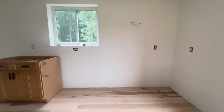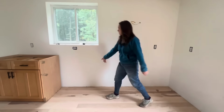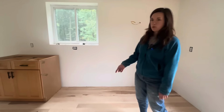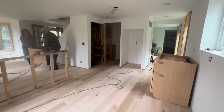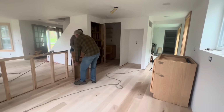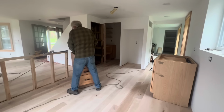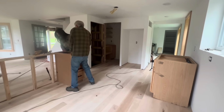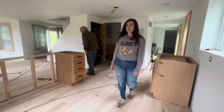So it's 30 inches, and then the stove is what? 30 inches. Okay, so then starts the first 36 with the three drawers, and then that one. Yeah, but the little one we have is right there. So this is right at the end of the peninsula. Great. Okay, the peninsula is finished.